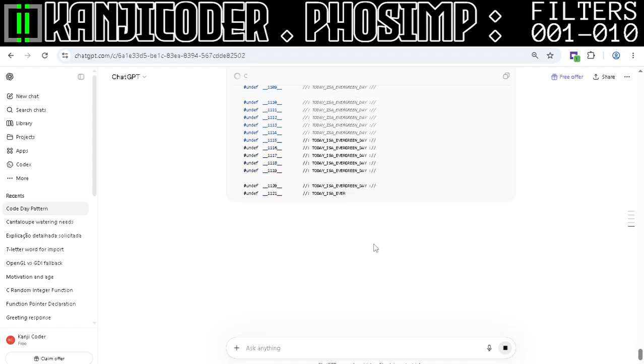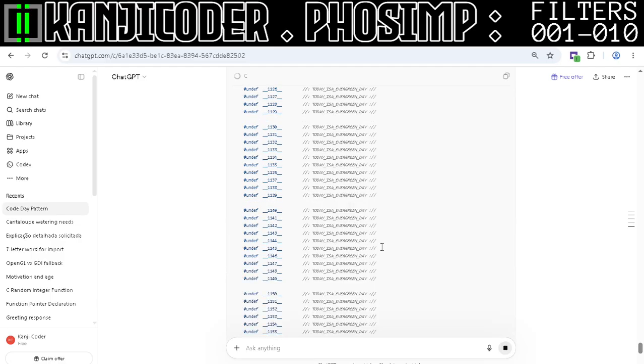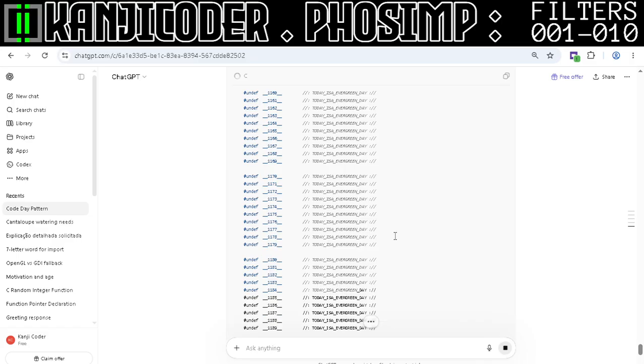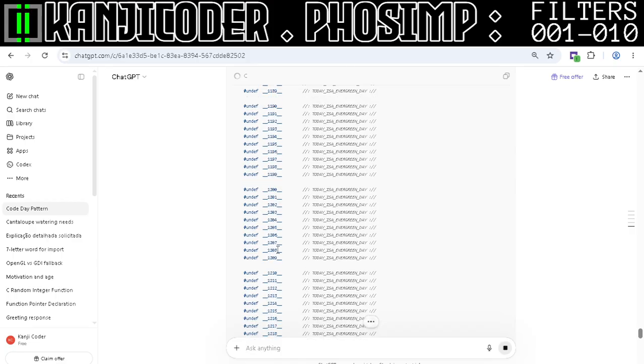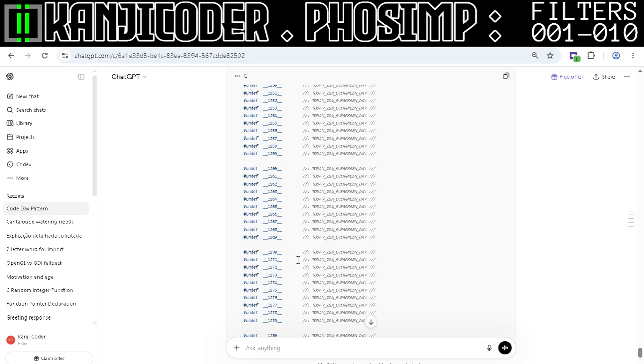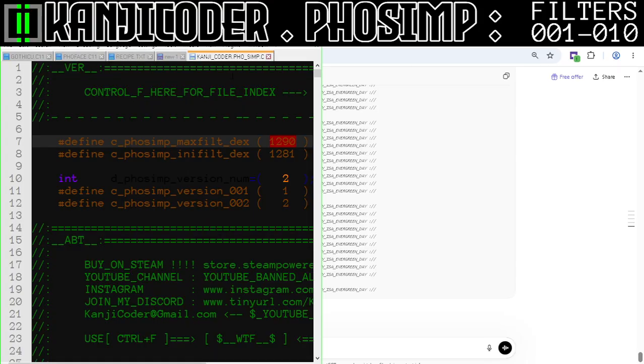And is this cumbersome and repetitive? Yeah, it is. But the reason I'm doing this is because with this specific source file, if I have an underscore underscore, a 4-digit number, and an underscore underscore, I know that that is a filter code. I absolutely know it's a filter code. Why do I know? Because I have made this convention in my source code in this file, and I'm sticking to that convention, right? It's just about being able to immediately know what I'm looking at, right? Does that make sense? Okay.